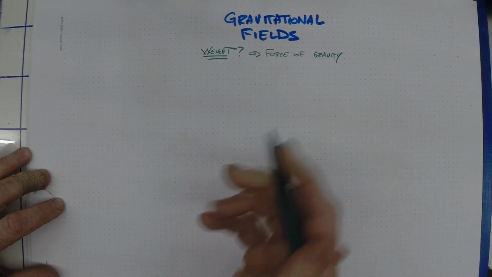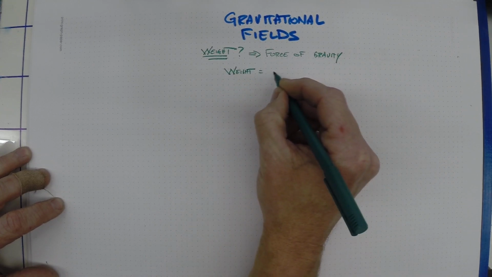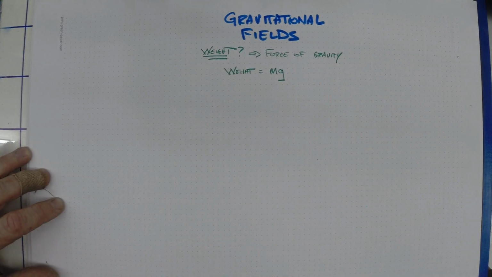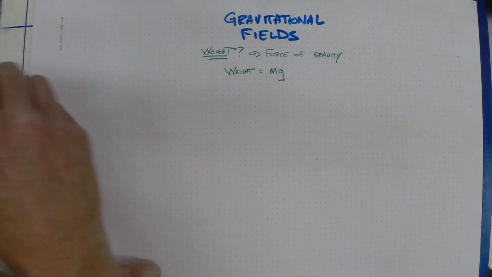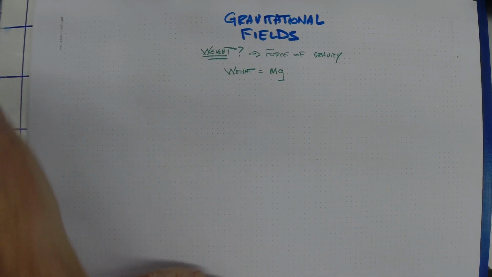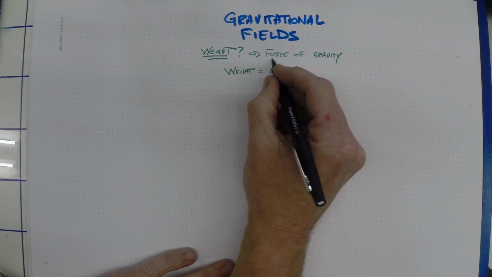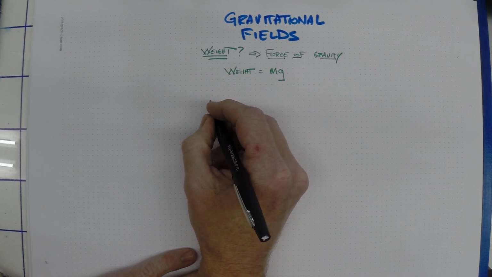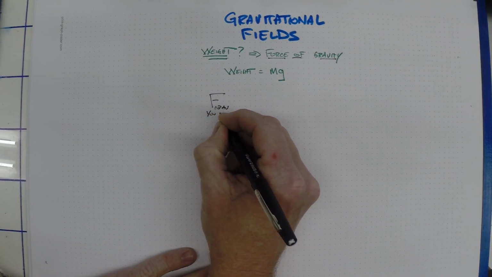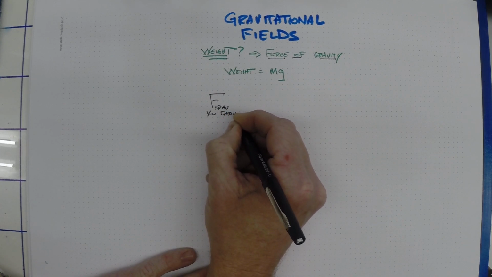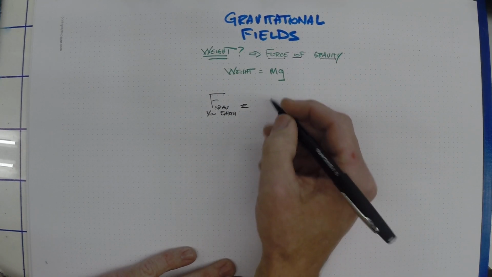Near or on the Earth's surface, for example, we know that the weight of any object is equal to the object's mass times g. But based on what we know now about universal gravitation, wait a second, that also means that the force of gravity between you and Earth, any object really, can also be found using the universal gravitational formula.